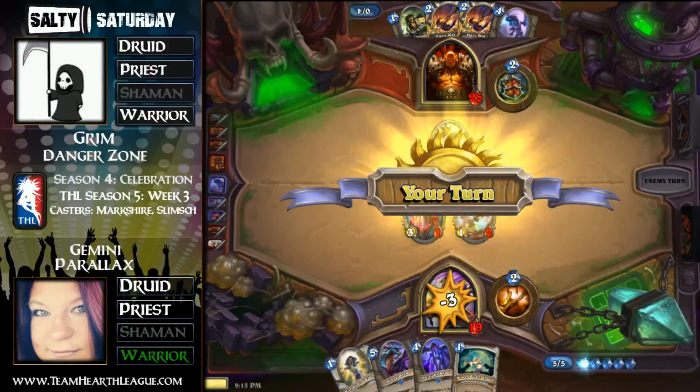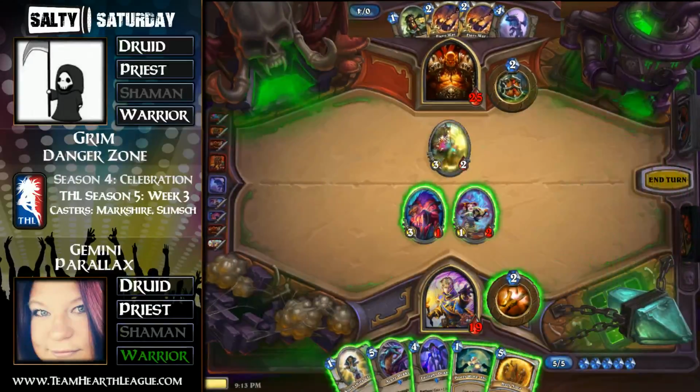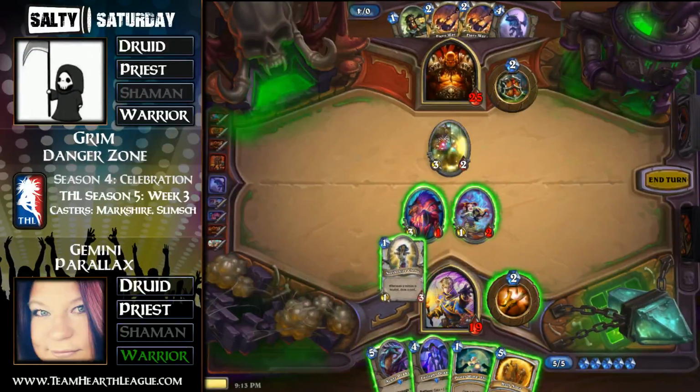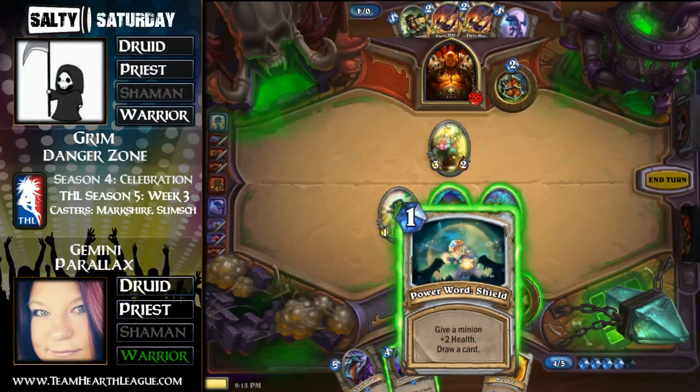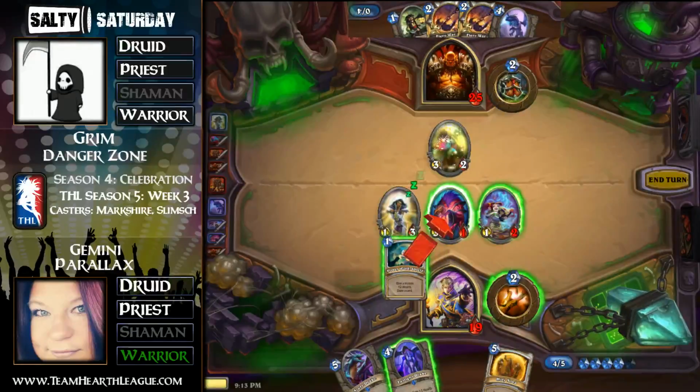Because a Power Word: Shield is a pretty big deal on a taunt for a deck that doesn't, at least most of these shouldn't run Execute, a lot more right to deal with it. Yeah, I mean, it's a 3-8. Would have been, what, a Yeti, I think? Yes. Yeah, I think so.